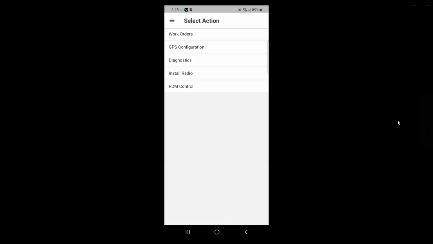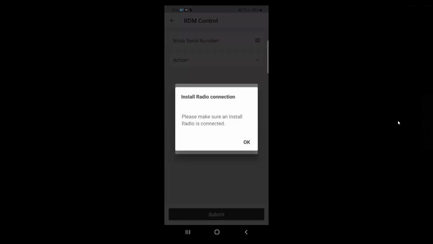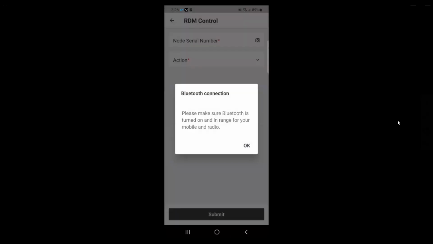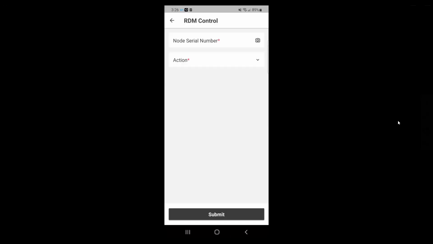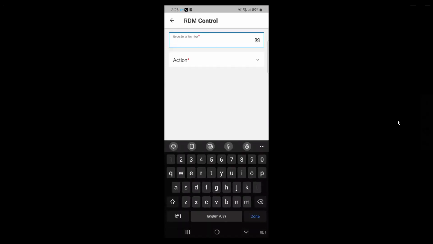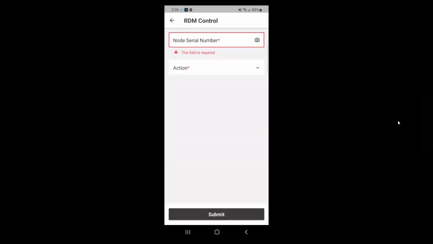And then once you have your install radio paired, another option you can try is your RDM controls, your remote disconnect meter controls. It's going to prompt to make sure your radio is connected, and you'll enter your serial number in this box here. It's going to bring up your text entry, and then you're going to see the actions.